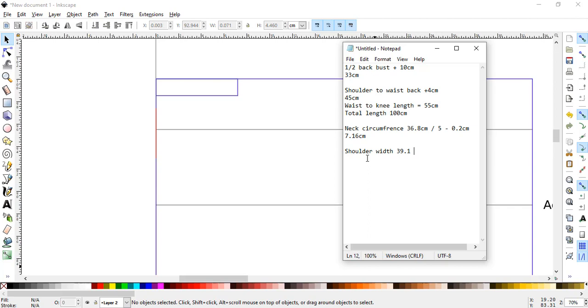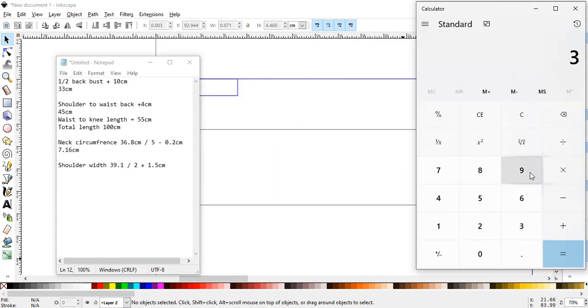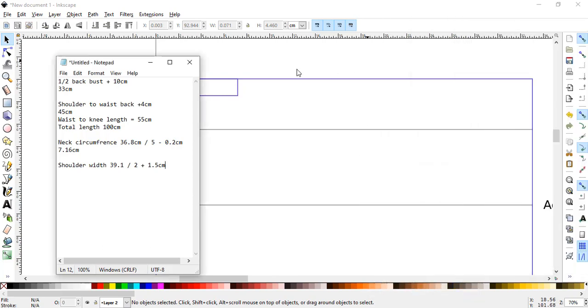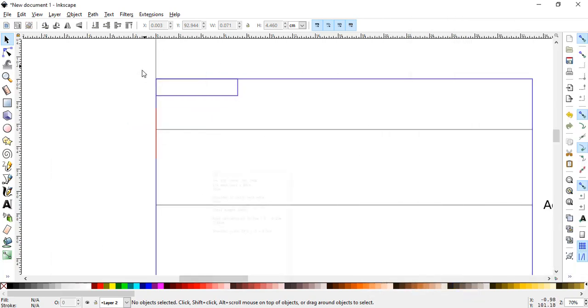Now you want to divide that by 2. And then you want to add a bit of extra movement in there. So we're going to add 1.5 centimetres to that. So let's do 39.1 divided by 2 plus 1.5 gives us 21.05. So we can move this across to over here to 21.05.